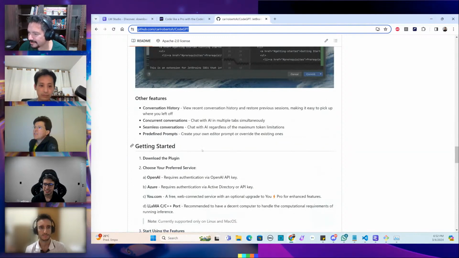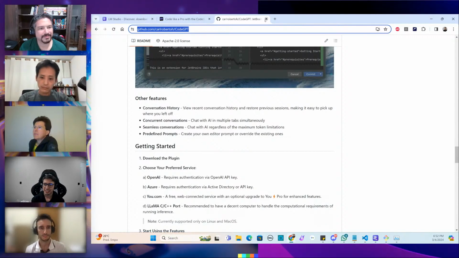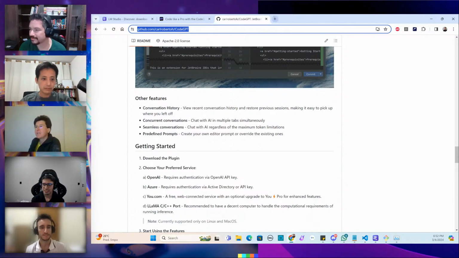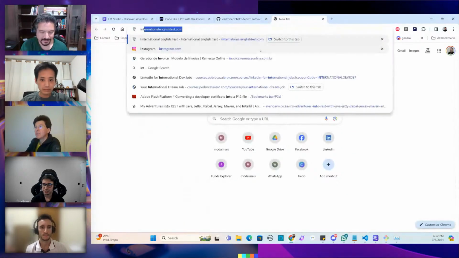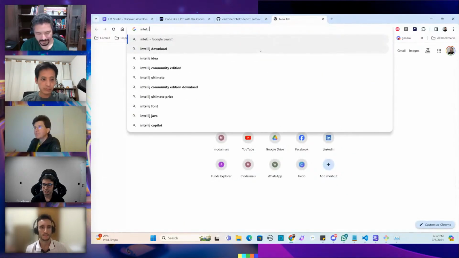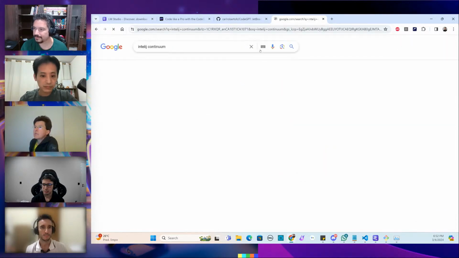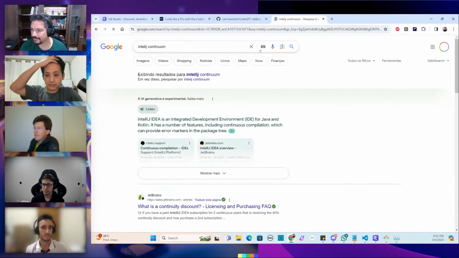I tried IntelliJ with another plugin called Continue. You can have it in IntelliJ, and in Continue you can select which model you want to use. So you can use ChatGPT, whatever version, and you can also connect it. I tried it with LMStudio.